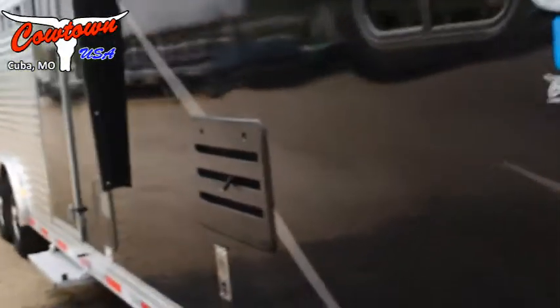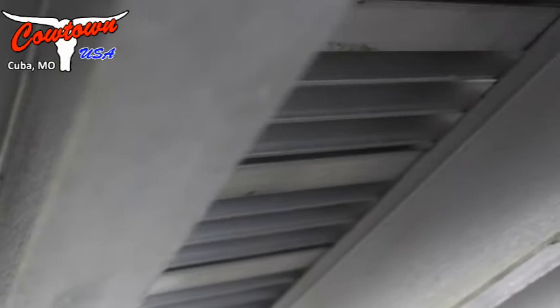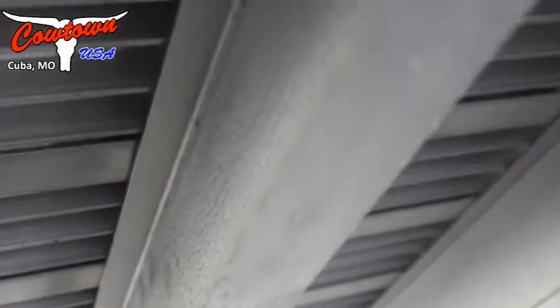Now I'm going to go underneath to compare these trailers and show you what we're talking about. It's kind of wet but worth it. A lot of these trailers — in fact, most of them, like Four Star — have your four-inch I-beam, just like these are. But what really separates Murhau is the floor itself. These trailers have one-inch beams about one inch apart running lengthways, and the structure of the trailer is really second to none. These guys have been doing trailers for 65 years — they've got it figured out.